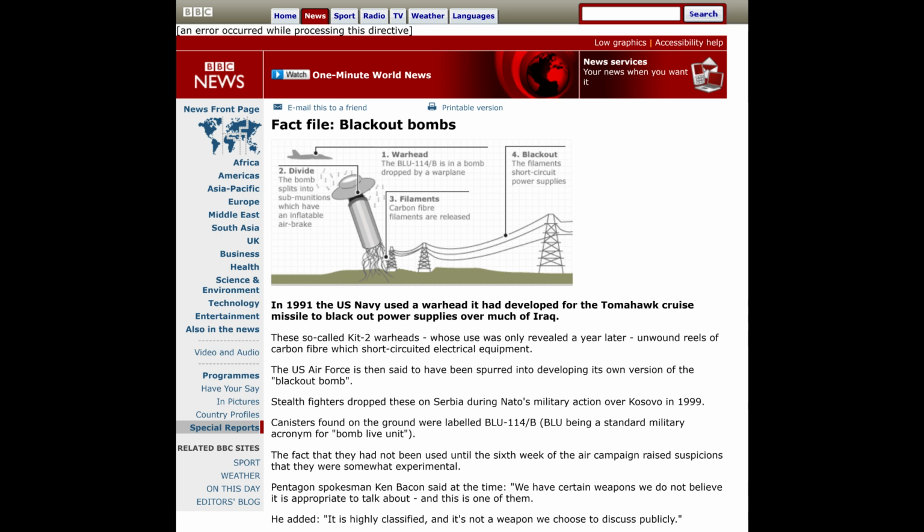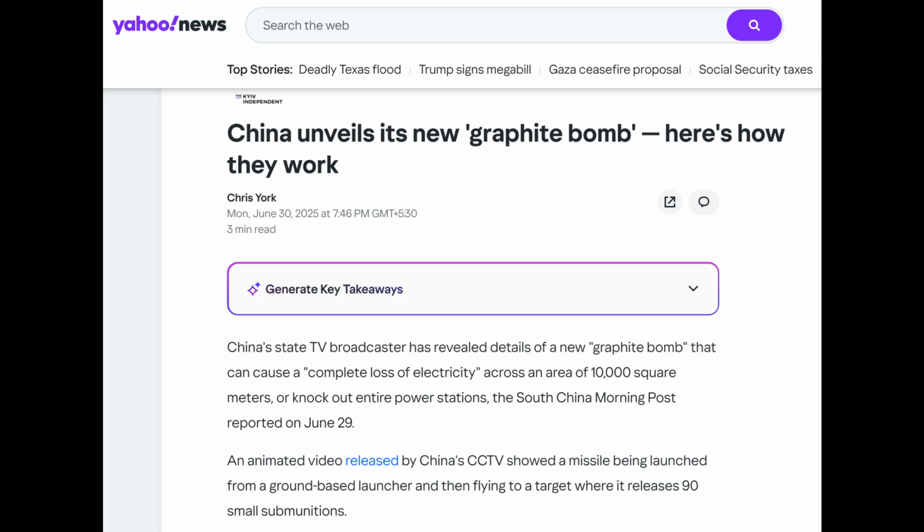But why graphite? Why not just blow up the power station? Well, the answer is subtlety. Graphite bombs are designed to disable, not destroy. That means, in theory, you can knock out a city's power without causing massive collateral damage or civilian casualties. It's a kind of clean warfare, at least, that's how some strategists see it.